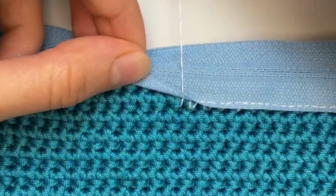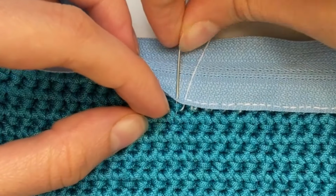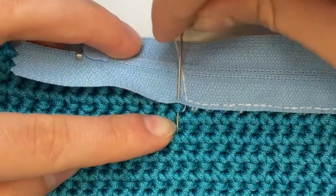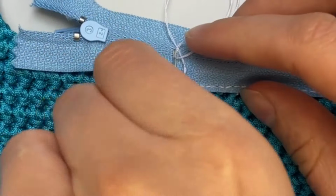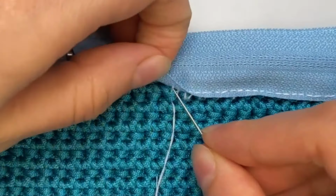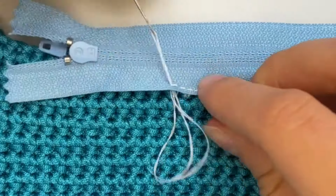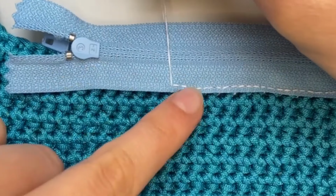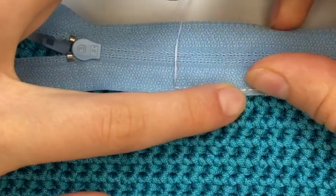One is done, then small step, attaching to the same loop. And then continue at this rate, in this way, all the way, the way you need to sew the zip.